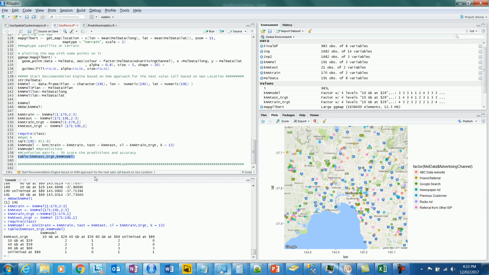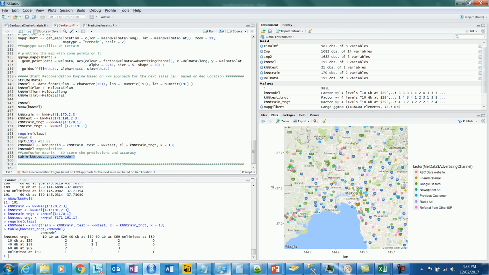So this is the output of the confusion matrix. What it says is, this was the model, and these are the values that the model is about to predict, and these are the actual test data. What you see here is the diagonals present the correctness of the model. You can see two records which my model had predicted for 10 GB at $29 were correct because the target also had 10 GB for $29.